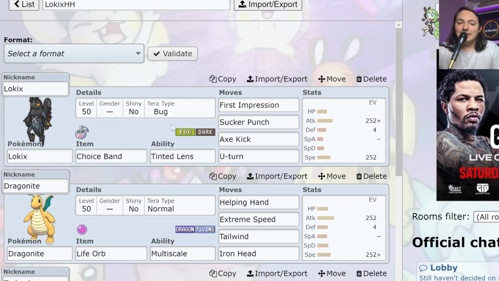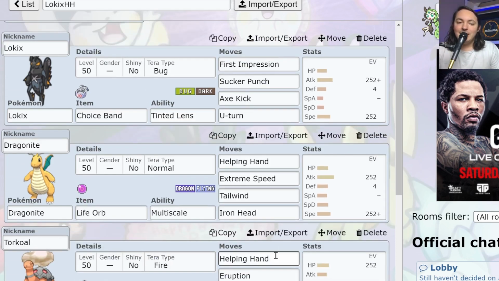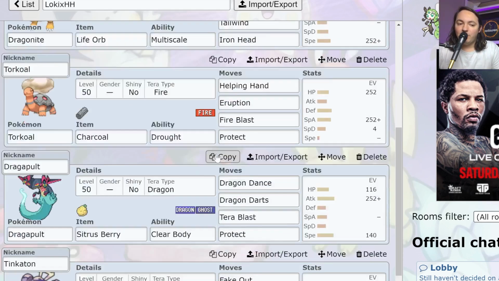Now, that doesn't necessarily include max speed Murkrow, but even then, you don't have to Terra. You can knock it out without even using your Terra type. Another thing you can do is, without using your Terra type, use a Helping Hand, as you can see on these other couple of Mons, to guarantee the First Impression knockout from Lokix, all right?